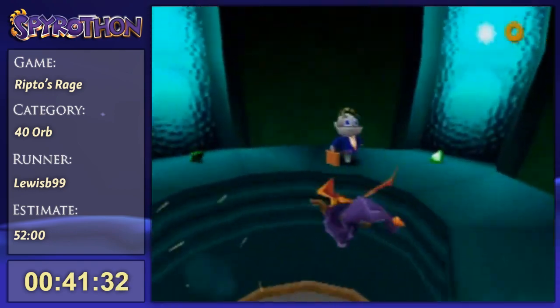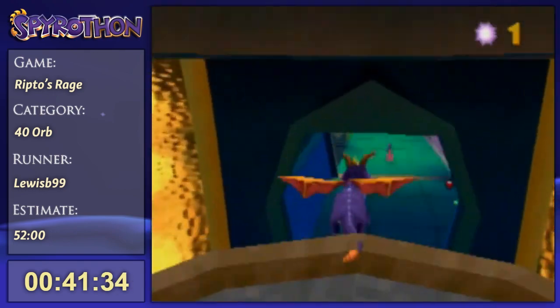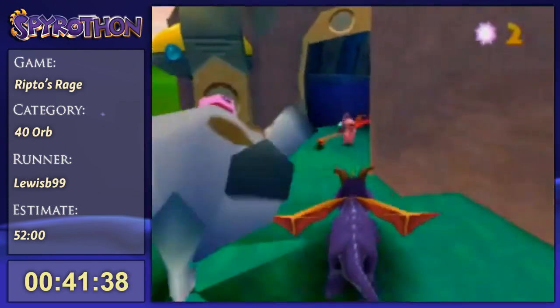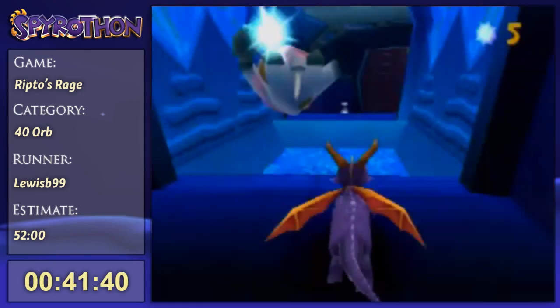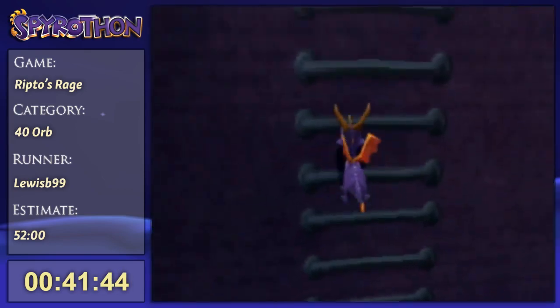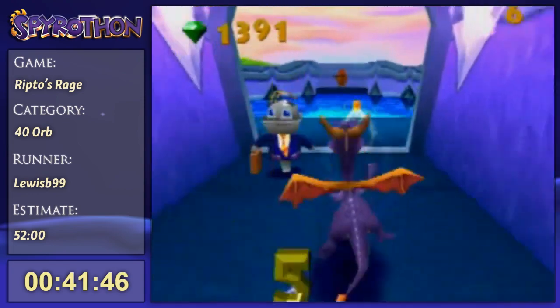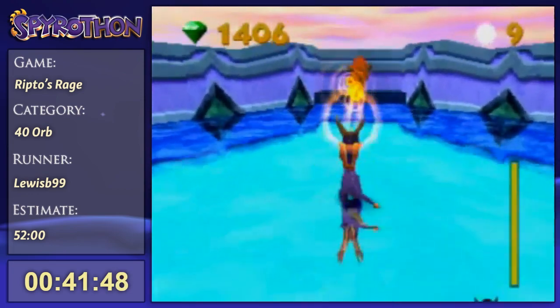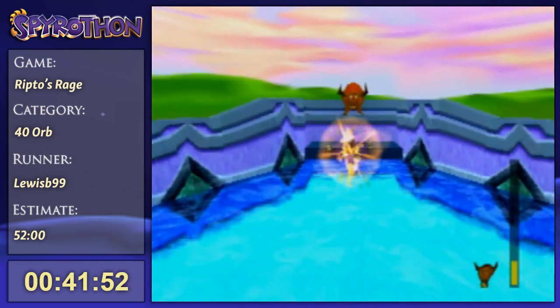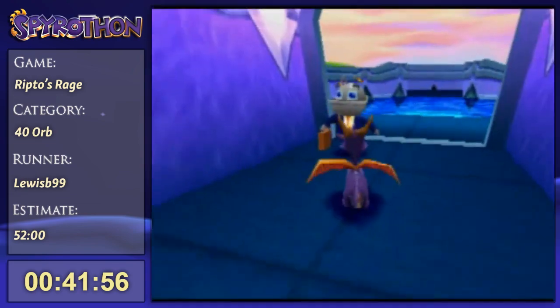And then be sparkless after gulp and doing swag swim, which is what we call it. So here is Metropolis. I had to do some weird movement at the beginning of the level to prevent me from getting hit by an enemy since I'm sparkless.